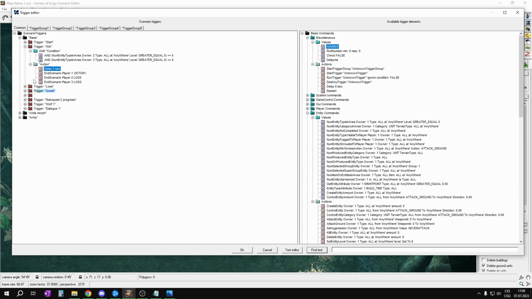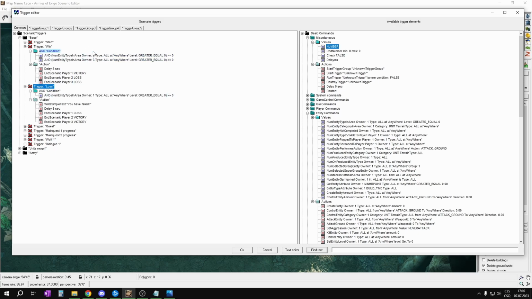Then we will paste into action delay, which is again this first folder in actions, and here you have delay, so you just click on it and then you will rewrite the number. Once you complete those two conditions, you need to complete both of them because you have end here. Then it will wait 5 seconds, and after that it will continue everything that you have here in the action tab. So as you can see here, I only have end scenario for all players, so it will close the game and player 1 will win because he destroyed both of those enemies, and of course player 2 and 3 will lose.